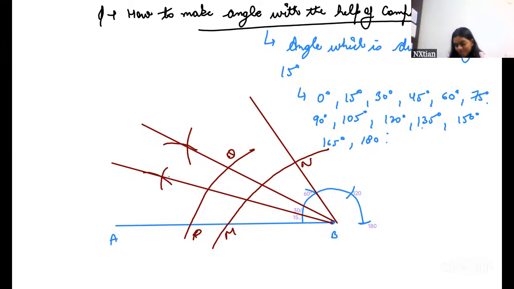With the help of a protector, if you're making it, then there is no use of the compass. With the compass, we have to make it like this only. No, I mean, we're using the angle bisector method and making another arc, naming it M and N. Instead of doing that, we can just use the arc that's already there, right? Yeah, we can do that also. If it is coming 30, then you can do it. If it is not coming 30, then you can't do it.